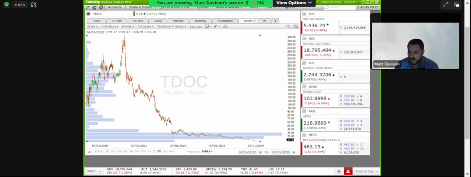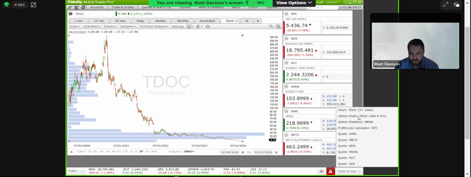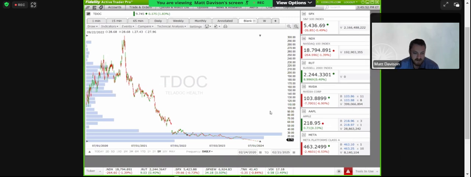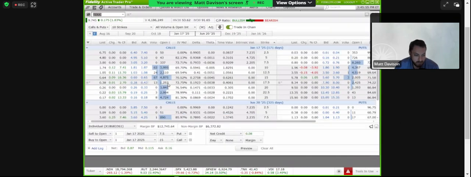Brian, let me talk to your example here for a second because he was talking about doing one where he was looking at TDOC, and you brought up a good point. I saw your clarification about how it's not liquid, and they're not terrible, honestly. When you go out, 5-point spreads, 6-point spreads, a little thin on the volume and open interest, it's a little bit suspect. It's not the worst I've ever seen. It's not great either, and it could potentially go away.